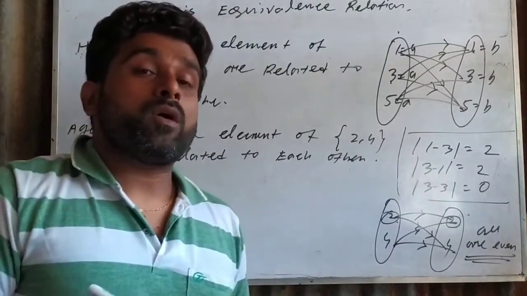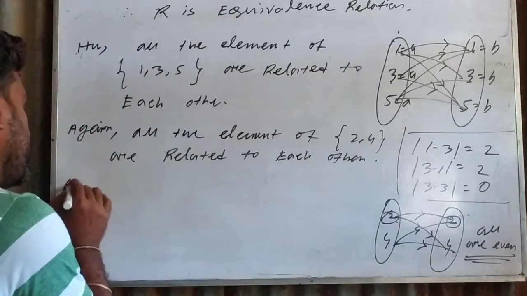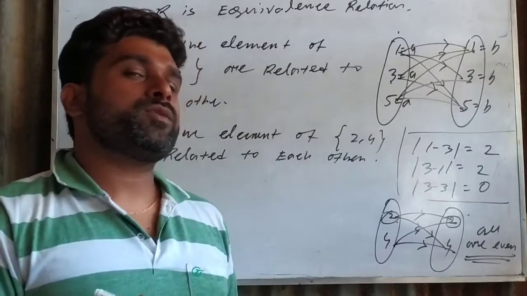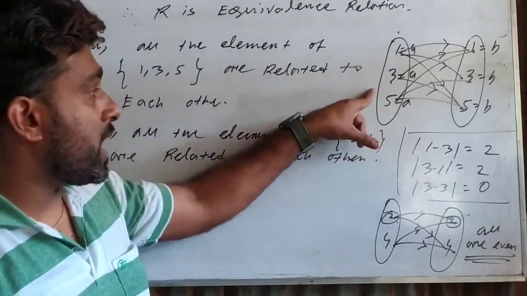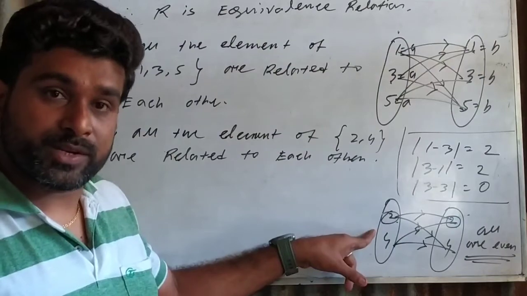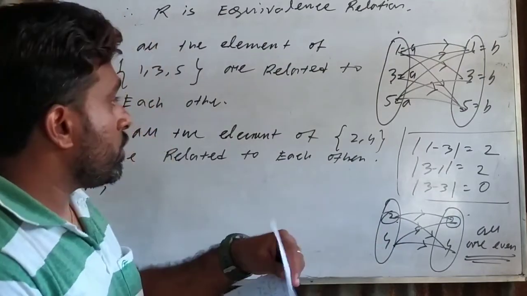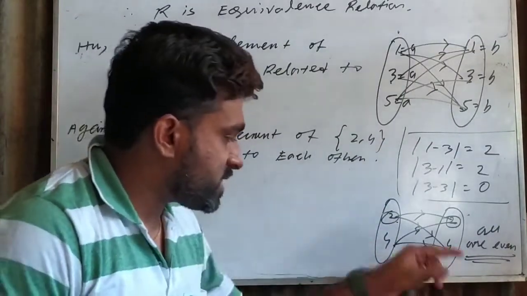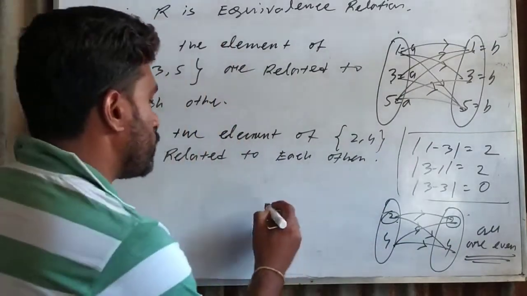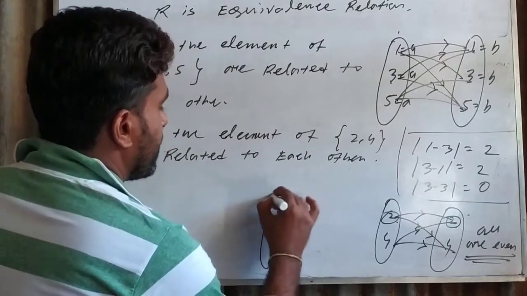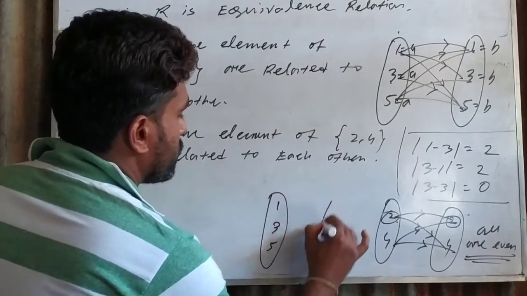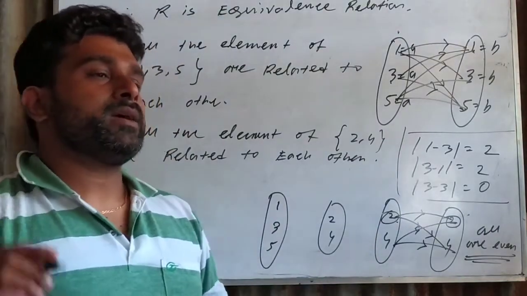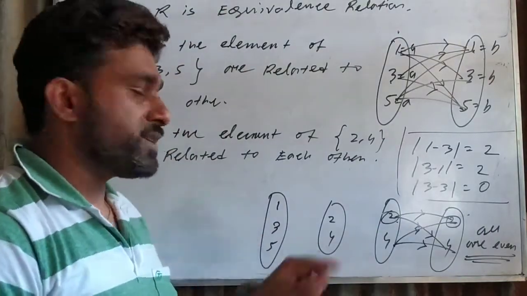are the elements of the next part? Next part, are the elements of 1, 3, 5 related to this set? यहाँ पर देखो, फर्स्ट पार्ट में सेम सेट में रिलेशन है कि नहीं चेक करना था, इसमें भी सेम सेट में रिलेशन है कि नहीं चेक करना था. अब तुम्हें बोला गया कि 2 डिफरेंट सेट लेना है, एक है 1, 3, 5, दूसरा है 2, 4. Now you have to verify whether there is any relation between these 2 sets.